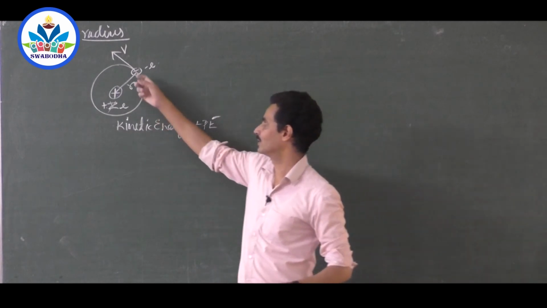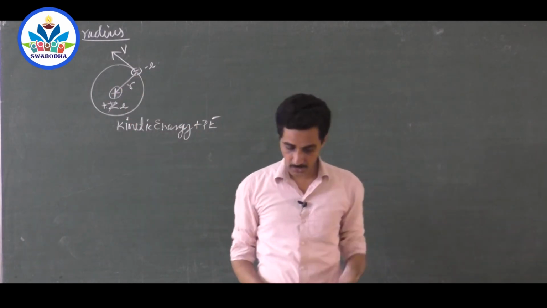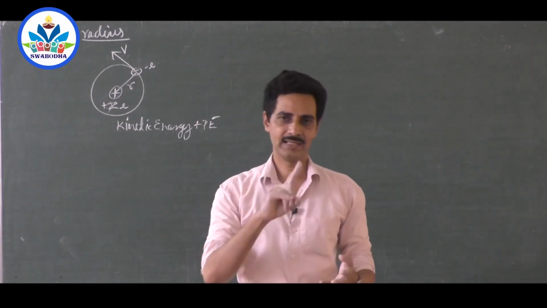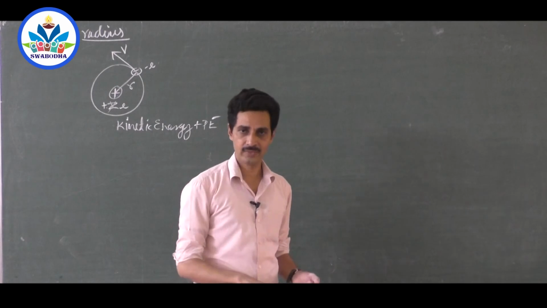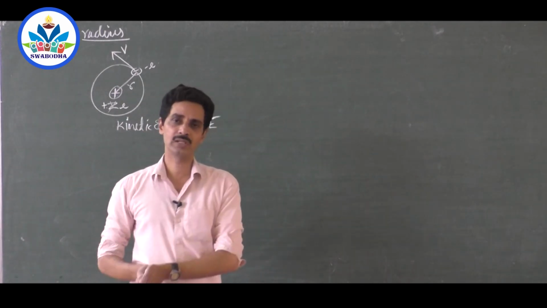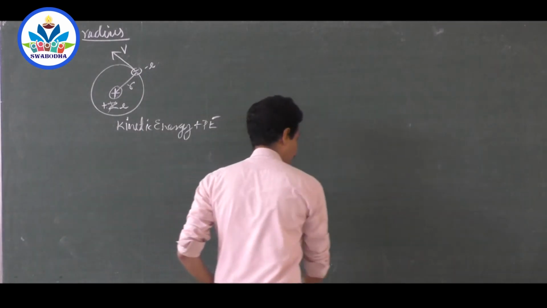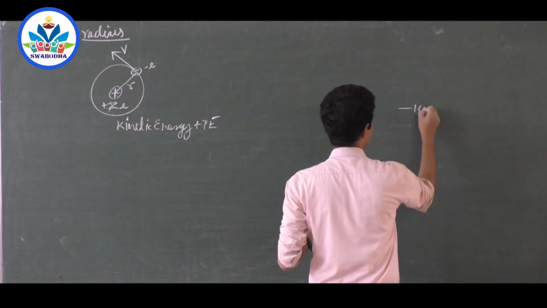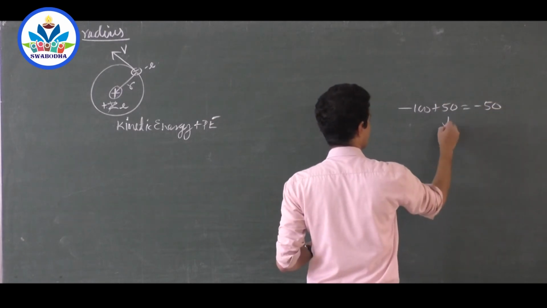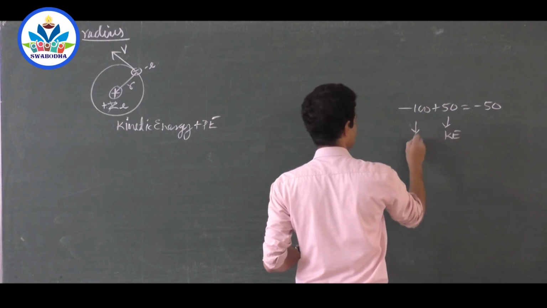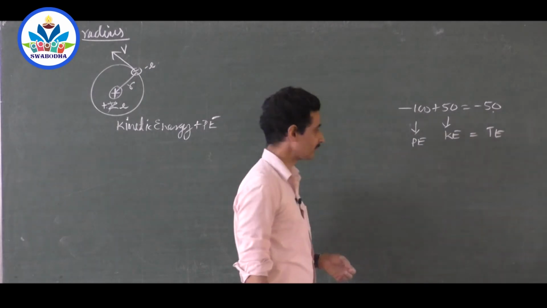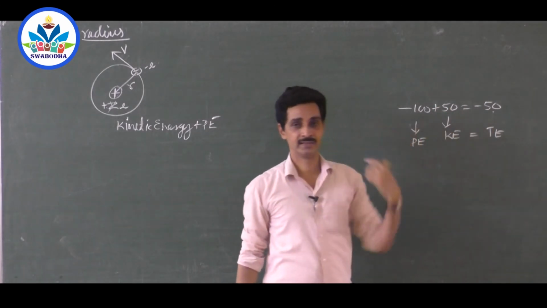So this electron is bound to the nucleus. Totally the electron has two energies. One is potential, another is kinetic. Potential is negative, kinetic is positive, but negative is more, positive is less. So the total is negative. It is like this: you have minus 100 plus 50, which is equal to minus 50. Kinetic energy is positive but less. Potential energy is negative. So total energy is negative. It is the same magnitude as kinetic, but it is minus.